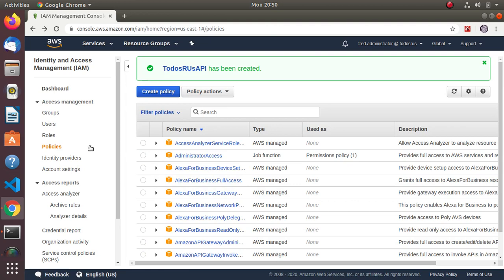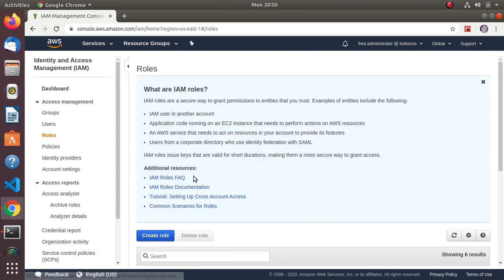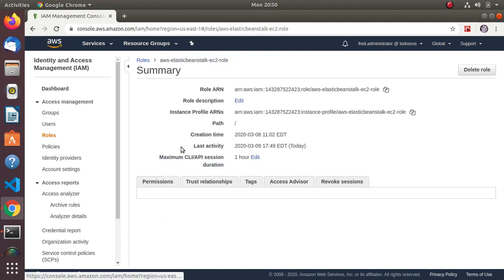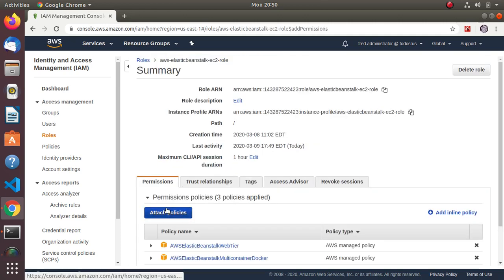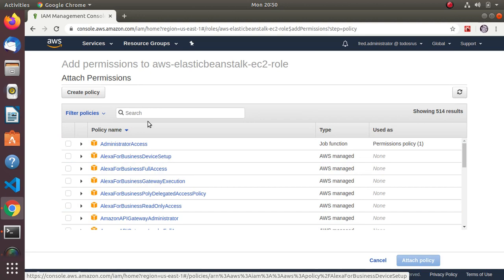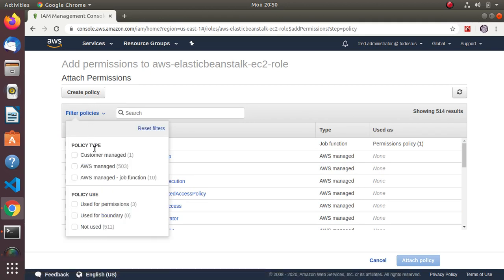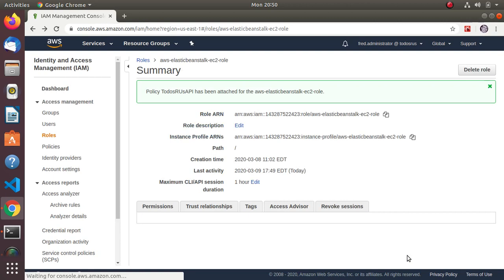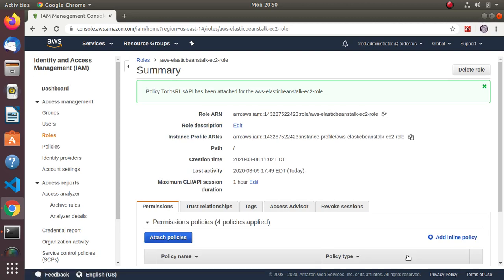The next step, now that we have a policy, we go to the role, EC2 role, and we want to attach a policy, and we want to attach our customer managed one. And it's this one. Okay, so we just gave rights to that EC2 instance to that to-dos table. There's one other step, so that was the next thing I wanted to mess with.